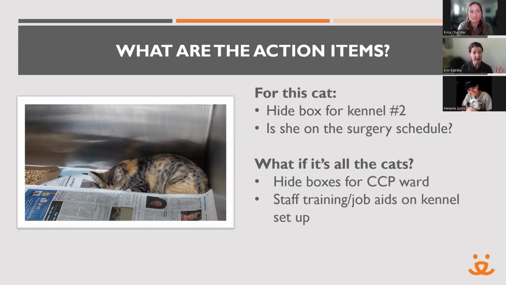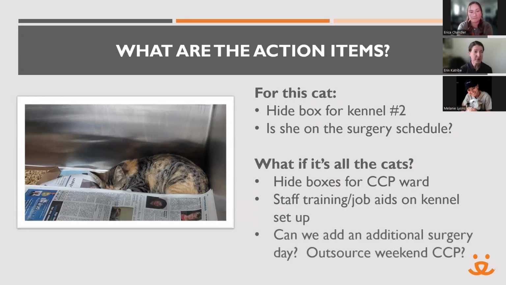Can we provide a visual job aid for them that says this is what kennel setup should look like? And then if we're seeing our CCP room fill up again and again over the weekend, is it possible that we can talk about adding an additional surgery day? Can we outsource weekend CCP cats so they don't have to wait all weekend in the shelter?